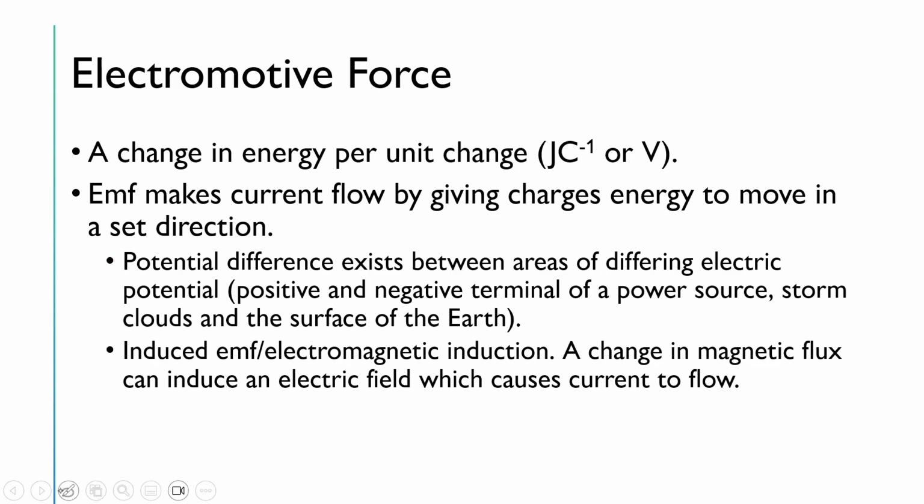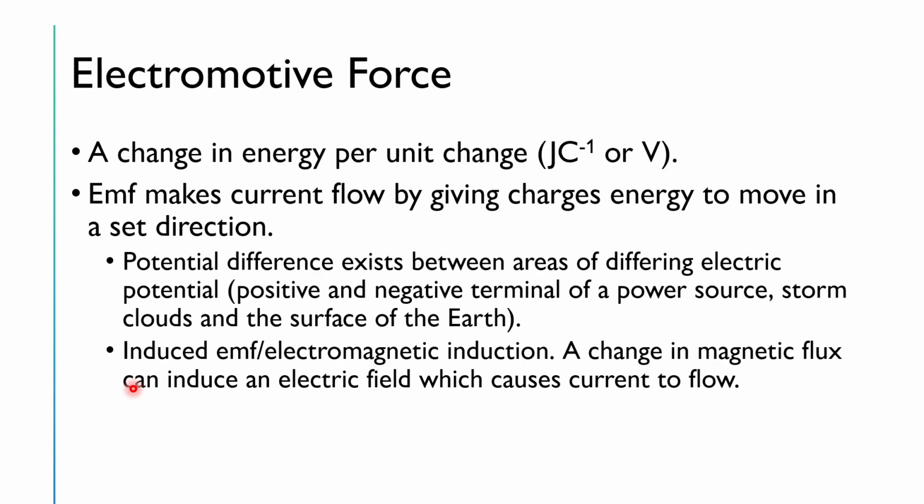Essentially, the electromotive force, which we are already quite familiar with, is potential difference. And this exists between areas of differing electric potential. Generally speaking, that would be a positive and negative terminal of a power source, but there are other examples of electromotive forces which come under the banner of potential difference, one of them being storm clouds and the surface of the Earth, which have two different potentials, and that potential difference leads to charges moving in a set direction based on that electric field.